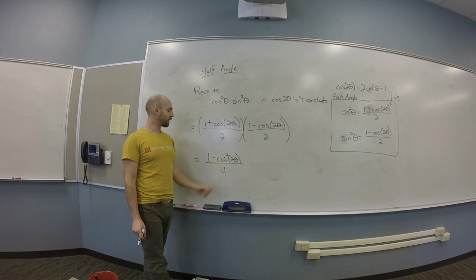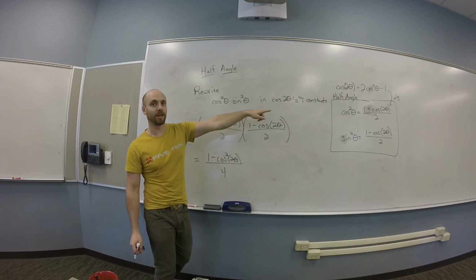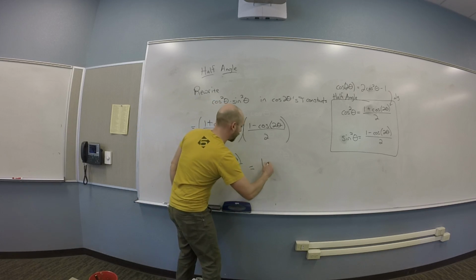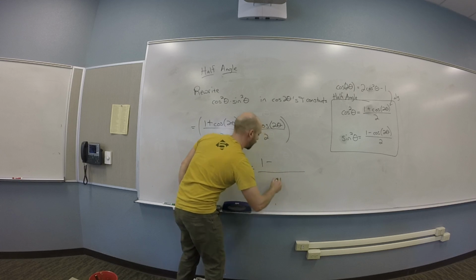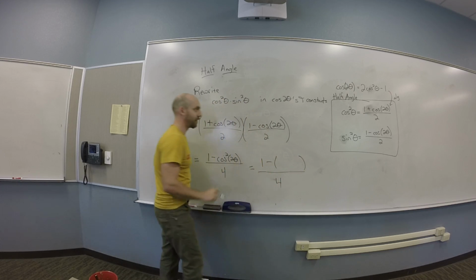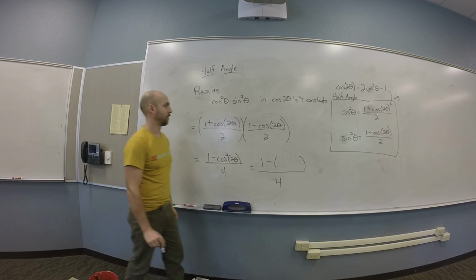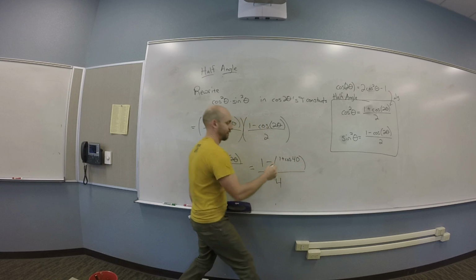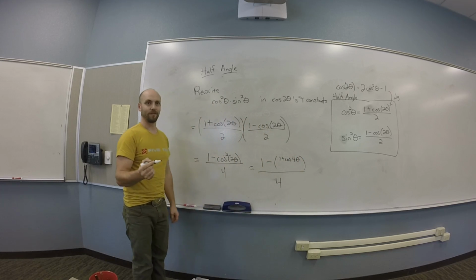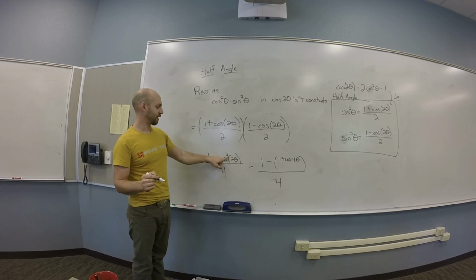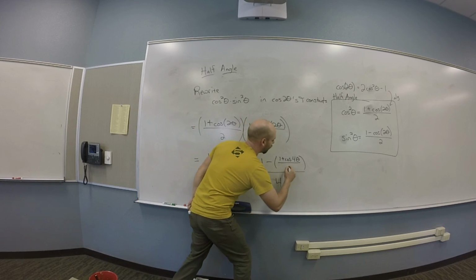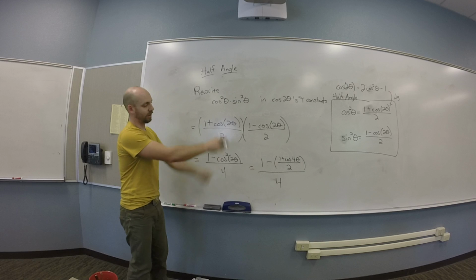And then if you still wanted to get rid of the cosine squared, you could do this thing again. And you'd end up with 1 minus something over 4, and your something here would be cosine squared of 2 theta, so it'd be 1 plus cosine of 4 theta. You see that? The thing in the square gets doubled when it's not in the square. And then this is over 2. And then you could fiddle around with that.